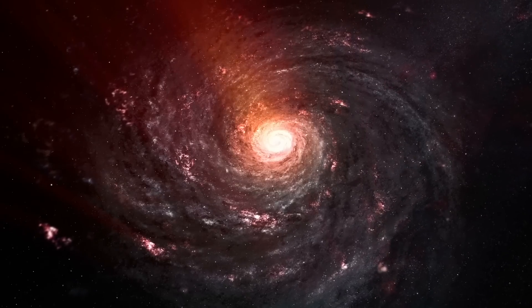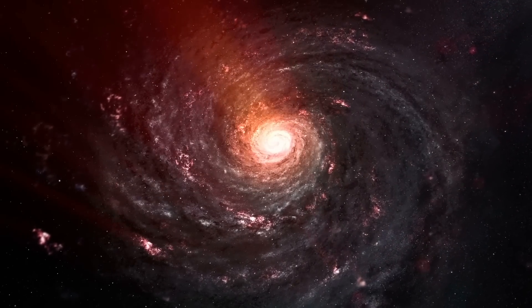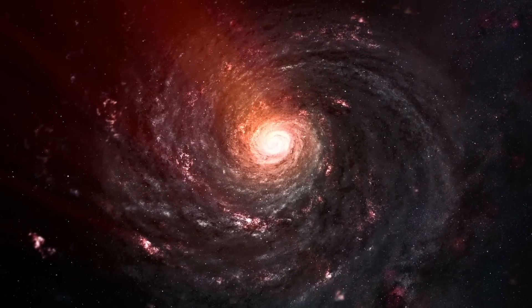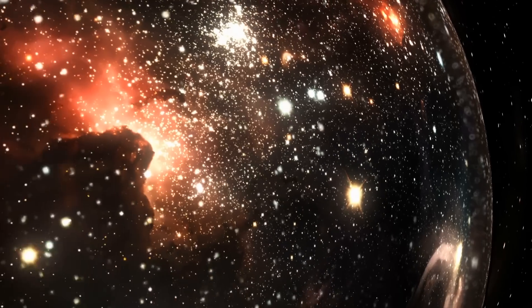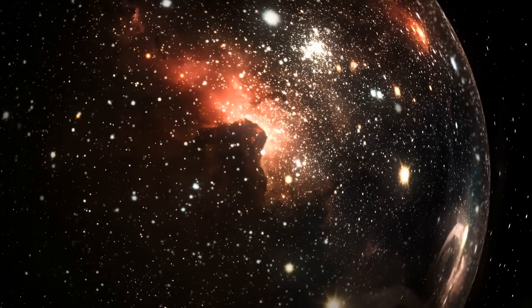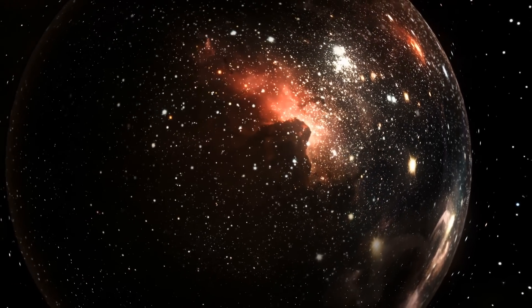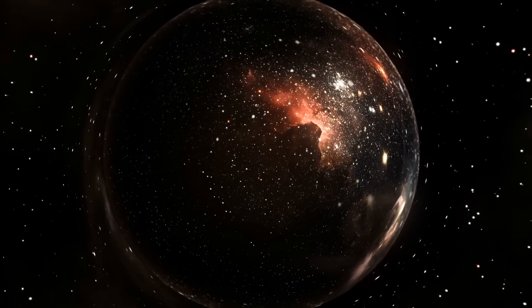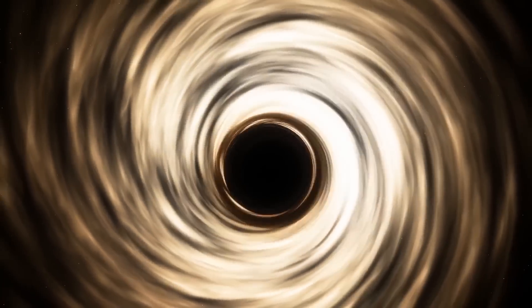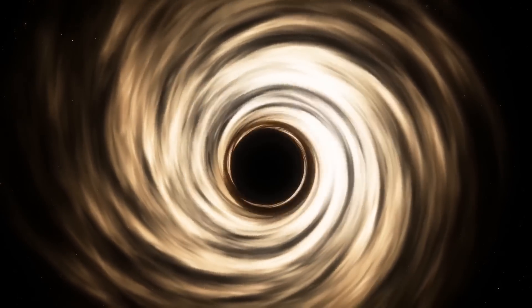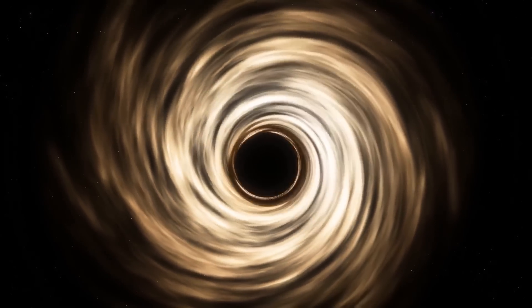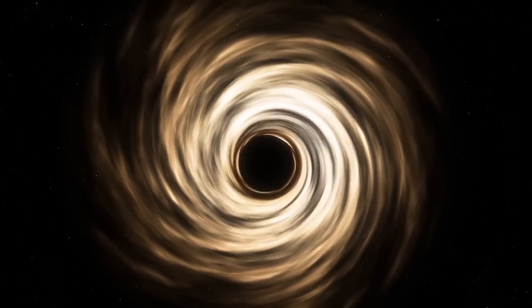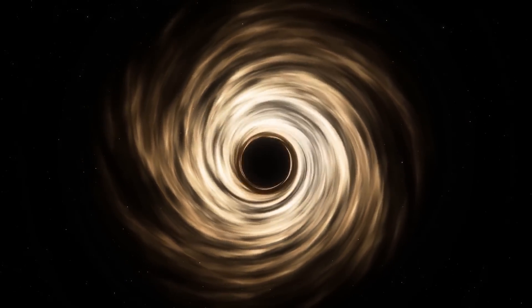The presence of supermassive black holes at the center of galaxies has profound implications for the development and evolution of these galaxies. Their enormous gravitational attraction can draw stars and gas into the galaxy's arms, creating new stars and growing the galaxy at the same time. The energetic jets and winds expelled from the accretion disk around the black hole can heat the surrounding gas and suppress star formation through their activities.